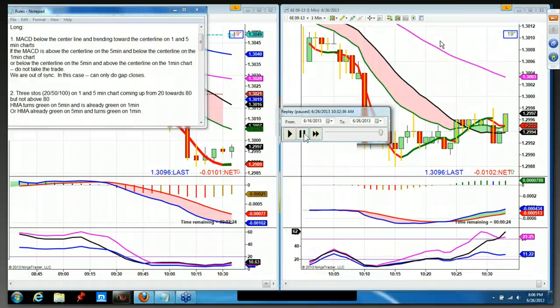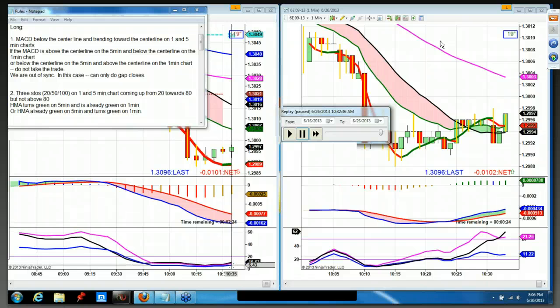All right. We're getting close to the time of entry. Why? Because the 13 has crossed the 20. We've got the MACD trending towards the center line. The stochastics are a little wonky right now. Right? They look like split hairs. We need all three of these to trend upward towards the 80.